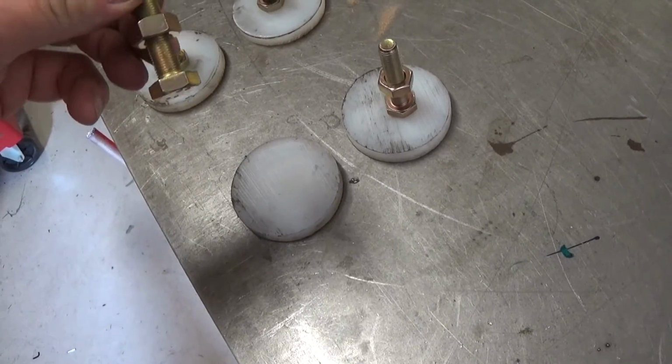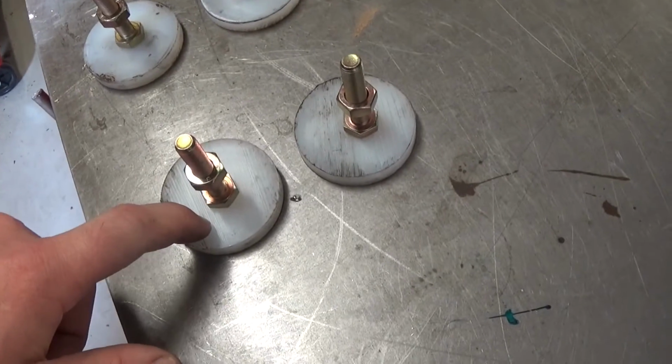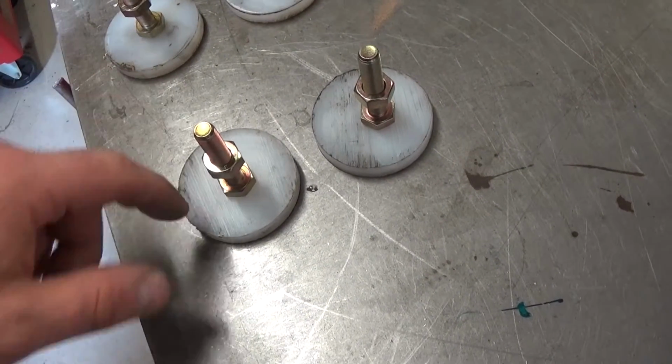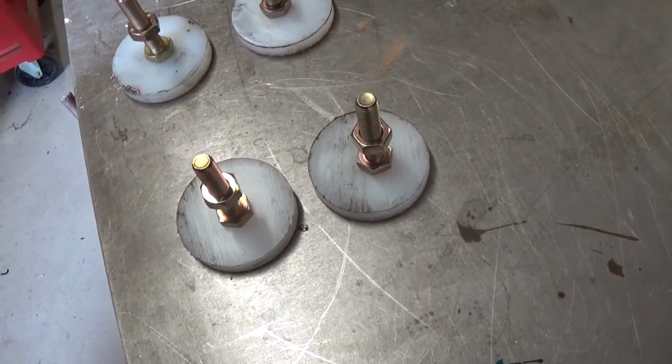distance from the floor. So they'll just sit on the plastic. I could use rubber, but rubber will compress over time and then the lathe will go out of adjustment. Didn't want to use metal, so plastic seemed to be an appropriate choice.